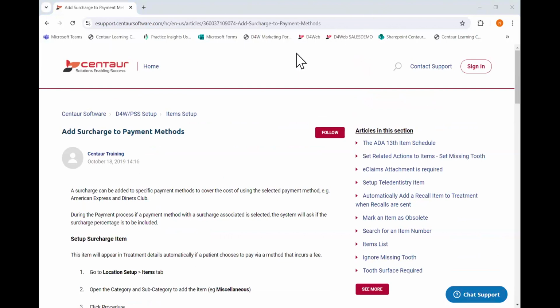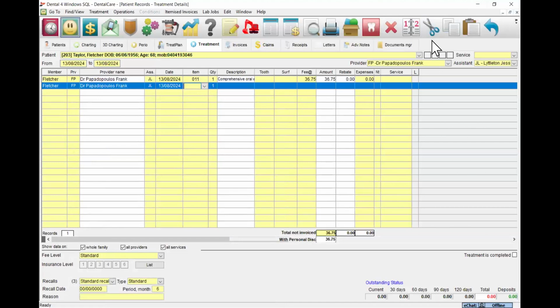Neil, just while you're sharing your screen, there are some more questions. Refund with a surcharge. So Arga, if you're refunding with a surcharge, the refund amount will be included because that was the total amount that the patient paid. Correct. Okay, so the surcharge is included in that gap or total payment that they've paid, so that will get refunded back to them. We will send all these e-support links in our follow-up email, so don't worry too much if you've lost it. That'll all come together when we send the recording for the webinar.